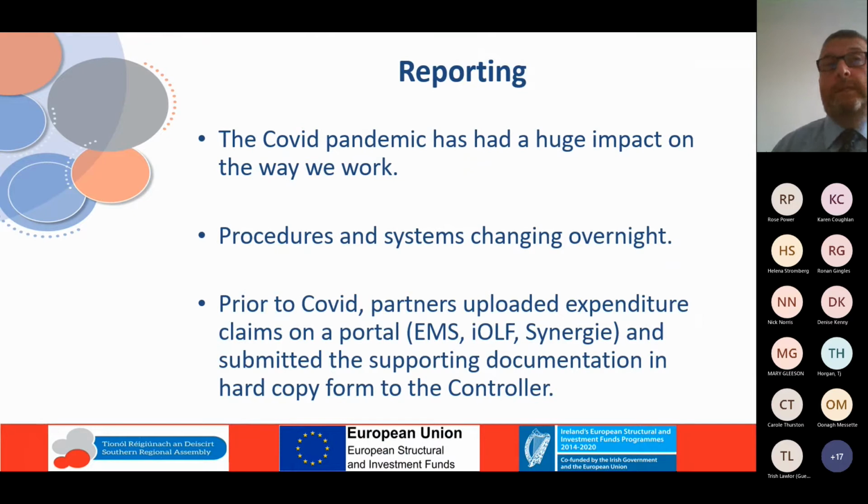Okay, reporting. I suppose the COVID pandemic had a huge impact on the way we work. Everybody's familiar with that. Procedures and systems literally changed overnight. From our point of view, from FLC prior to COVID, partners uploaded their expenditure claims on whatever portal they were putting information on, EMS or IOLA for Synergy, and they submitted this documentation in hard copy form to the controller. So basically a package arrived into our office in Waterford with all the backup documentation from the partners, and the information was put up on the system. We operated on that basis prior to COVID. Next slide, please.